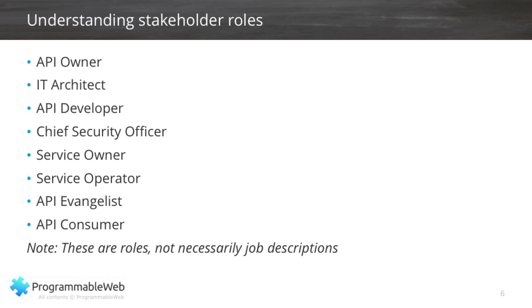Security is a very critical component of APIs. Hackers who are looking to exploit some weakness in your security are always looking for programmatic interfaces because they're very scalable — and that's what hackers want most, something that can do a lot of damage very quickly. The chief security officer in your company is the person that needs to be in the loop on everything you're doing, so that he or she is comfortable knowing that the APIs you're about to launch don't compromise organizational security in any way, shape, or form.